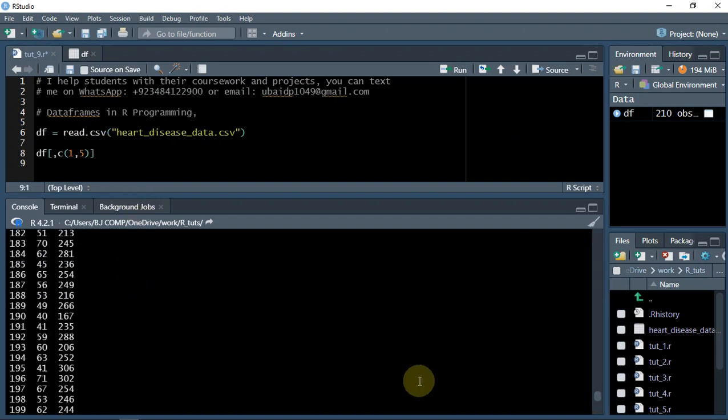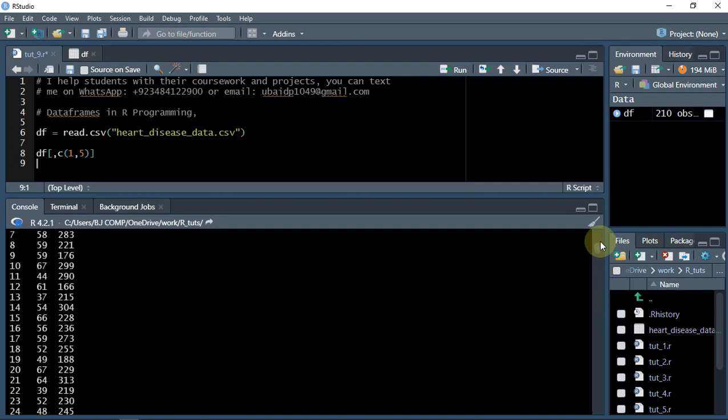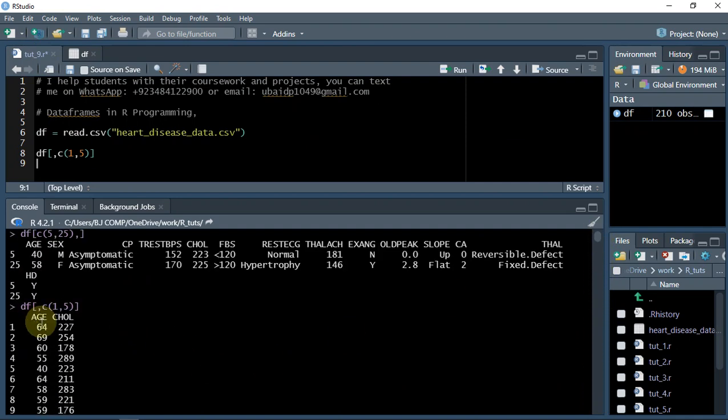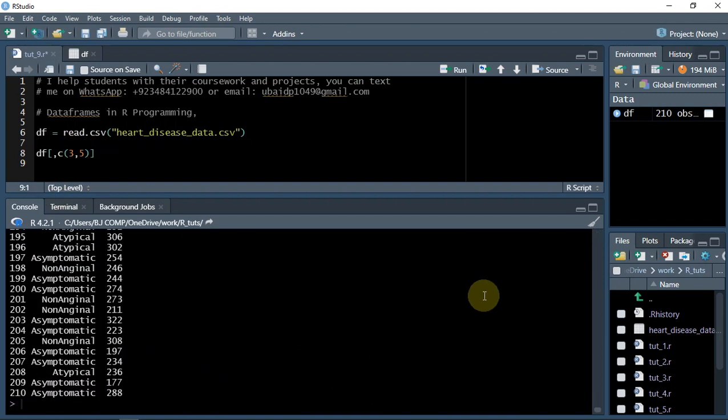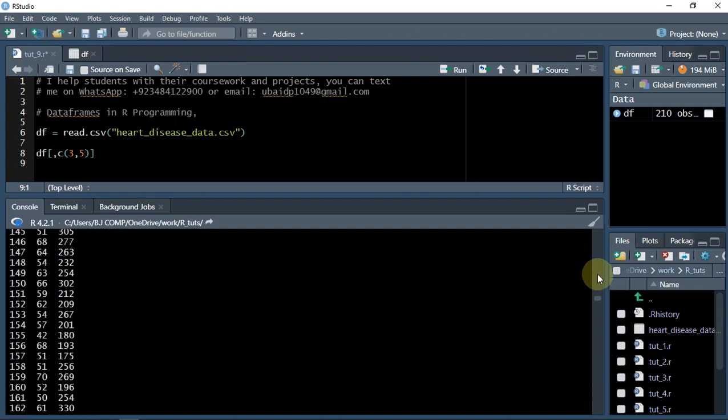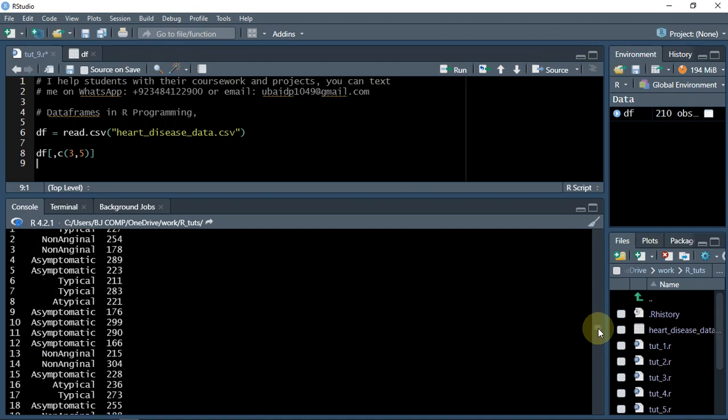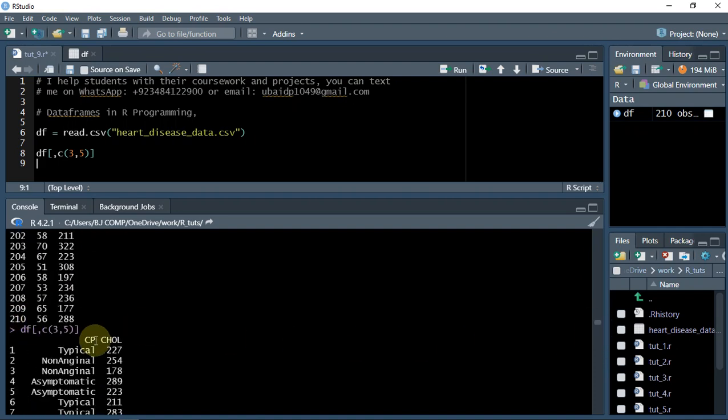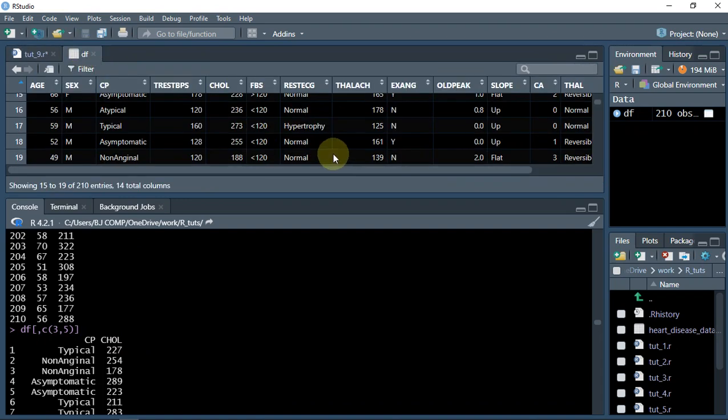So you can see I got, okay, not 1 3, right? So you can see I got CP and CHOL, which I think is cholesterol level, but these are all health parameters, so I kinda just Google about that.